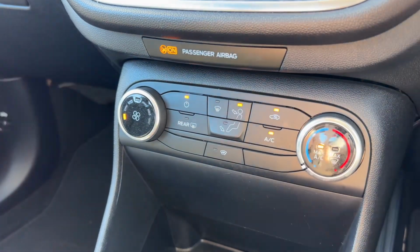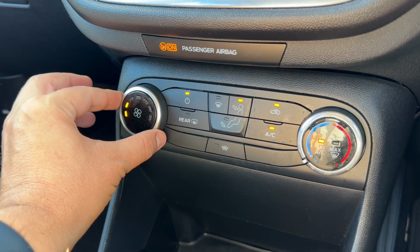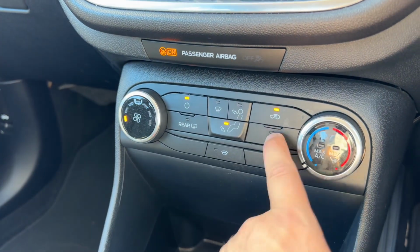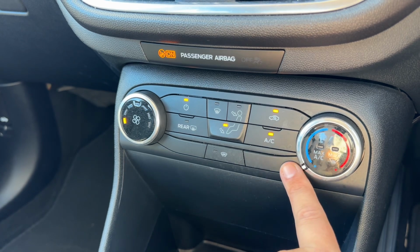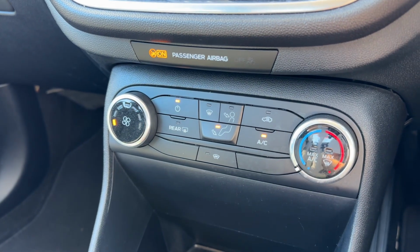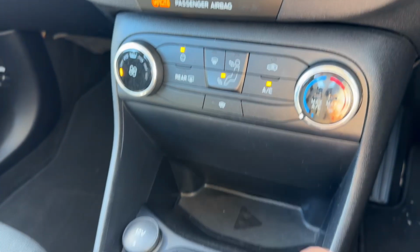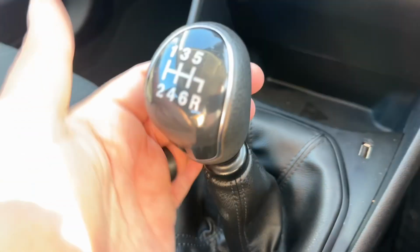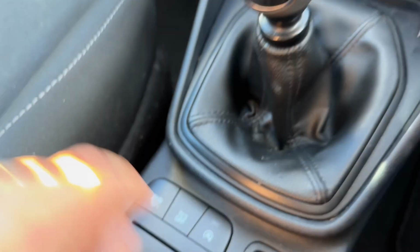Below that, we've got our air conditioning. You can adjust the fan speed, temperature and direction of the air. When you're happy with those settings, that's your air conditioning off. Back on again, you can recirculate the air that's in the car. That's a great way of heating it up or cooling it down quickly depending on the temperature you've set over here. Underneath that we have a 12-volt charging socket, USB input, a 6-speed manual gearbox.